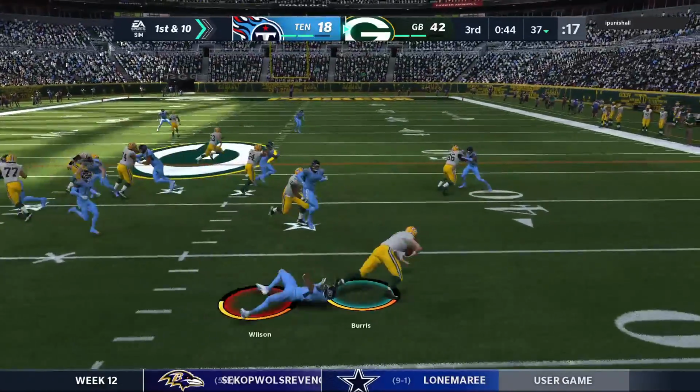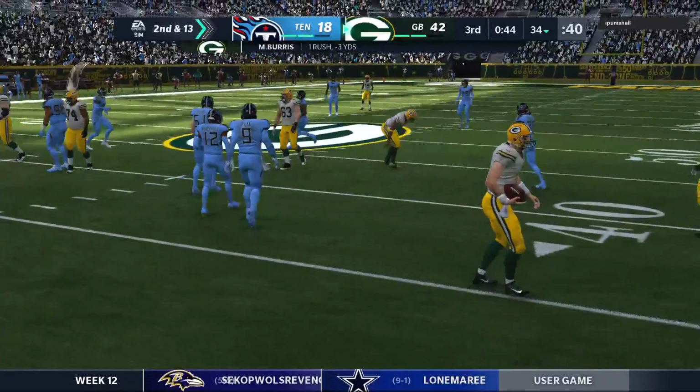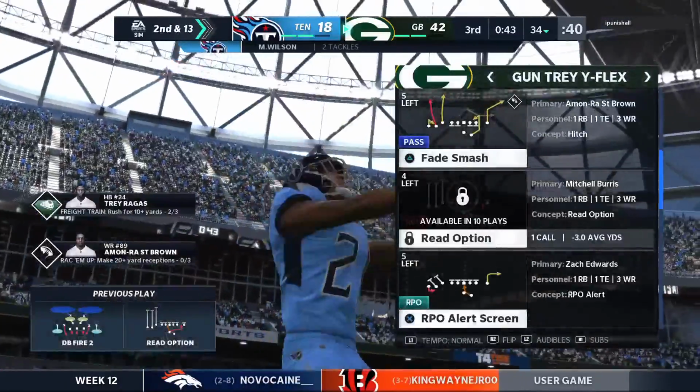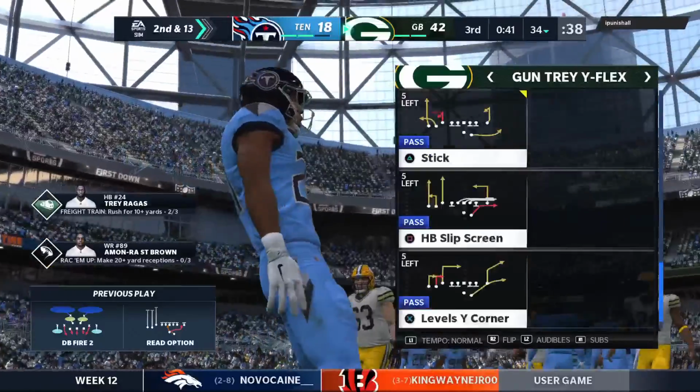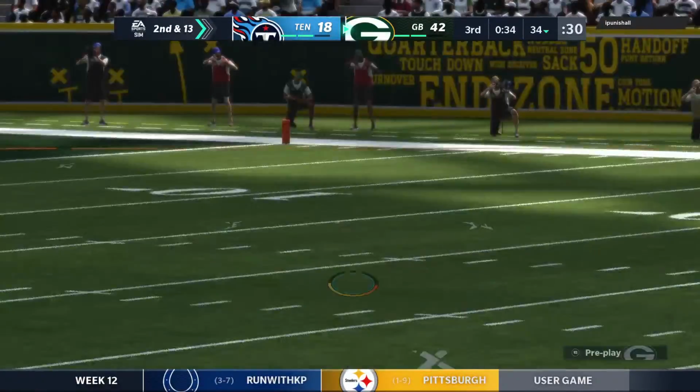Now a fake on the give here as they try the run-pass option. And he will lose yardage back to the 34-yard line. That'll set him back with a loss of 3 on the play. And that'll make this a second and 13.